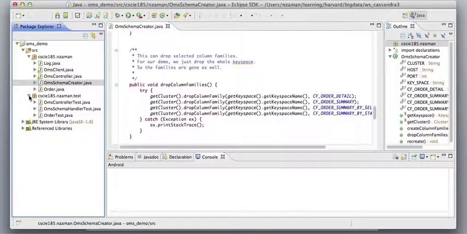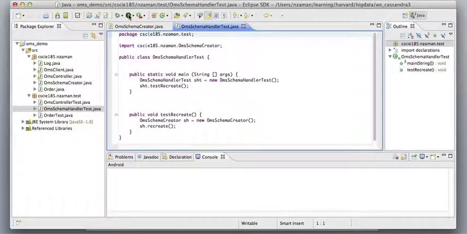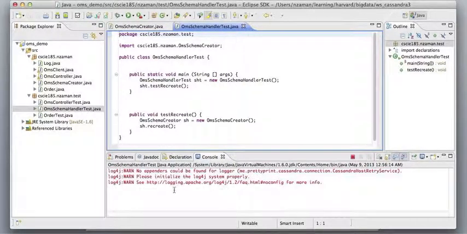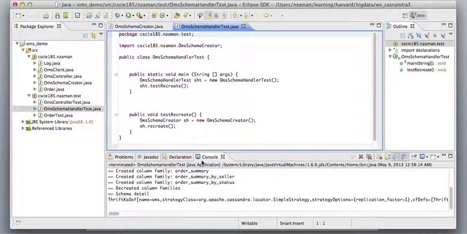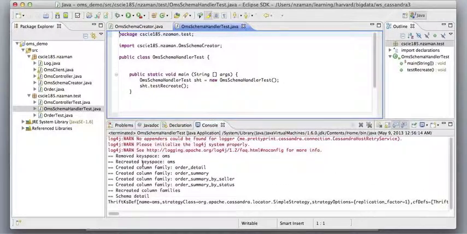And we have a test for it, and we can run this test, and it will just recreate the schema. See, it removed the key space and recreated the key space, created column families.